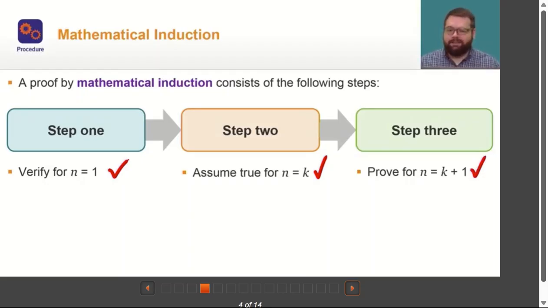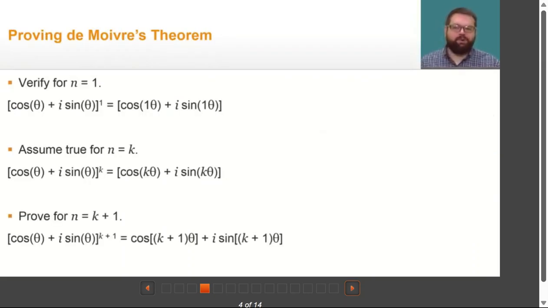Now it's time to apply this reasoning to De Moivre's theorem. Okay, time to apply mathematical induction to De Moivre's theorem. This analysis will look at the trigonometric portion of a complex number. Those are the terms containing cosine and sine. What about the value of r? Well, the application of induction to the r value is very straightforward, based on the properties of exponents. So this proof will focus on the trigonometric portion of the complex number.